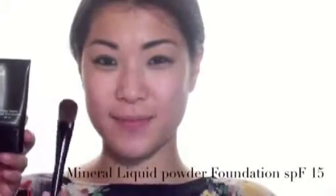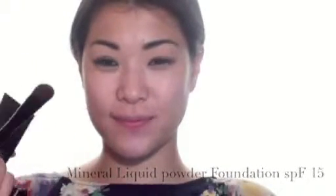Next, I'm going to be taking our foundation brush and our mineral liquid powder foundation, and I'm going to apply this all over the skin, and I'm going to slowly start to build coverage. A lot of people say that they get frustrated with foundation brushes because they feel like it streaks and it doesn't go on as smooth as they would like. The best thing I can tell you is to start out slowly and then just build your coverage, and that way you'll get a perfect application.